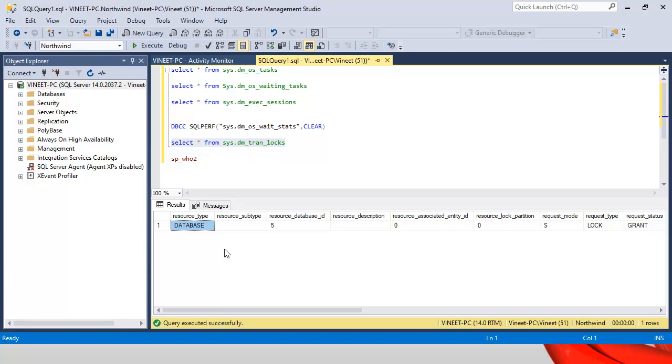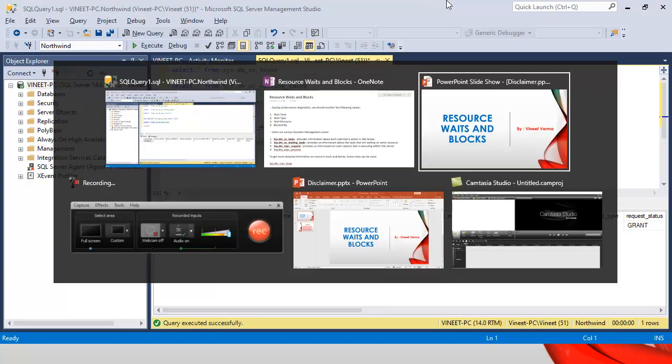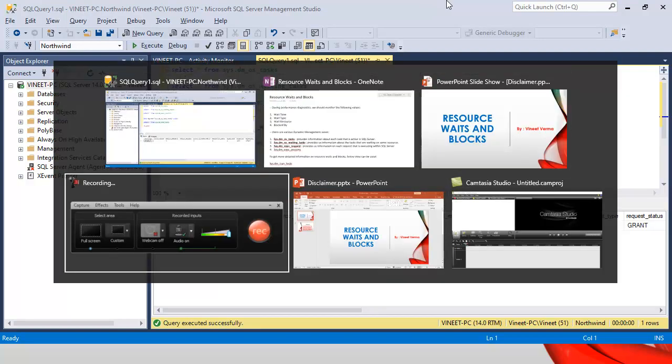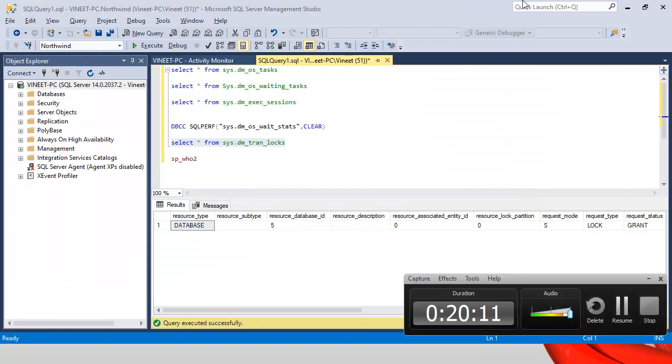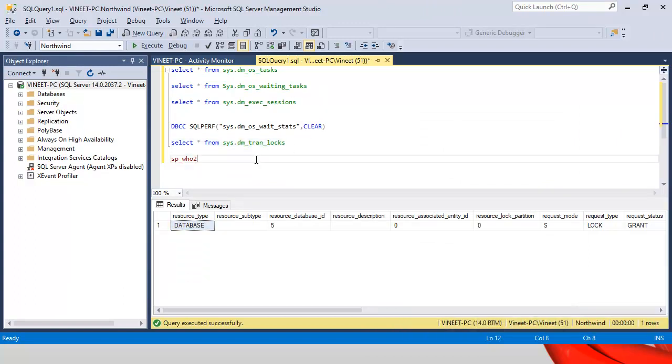Let me show you something. So guys, let's continue on the resource type. We were talking about resource type. There are some of the resources.